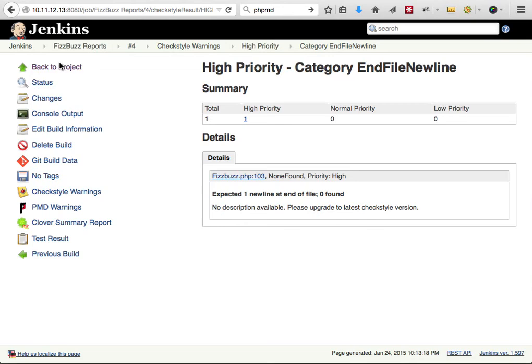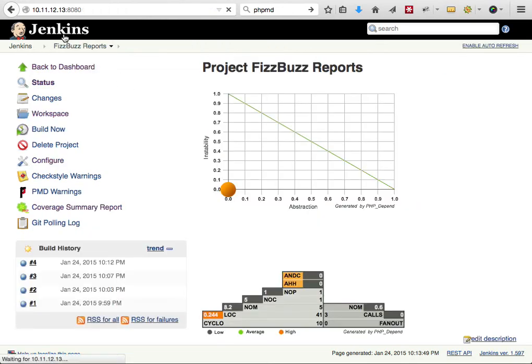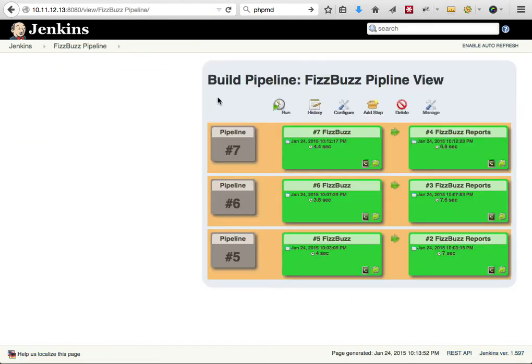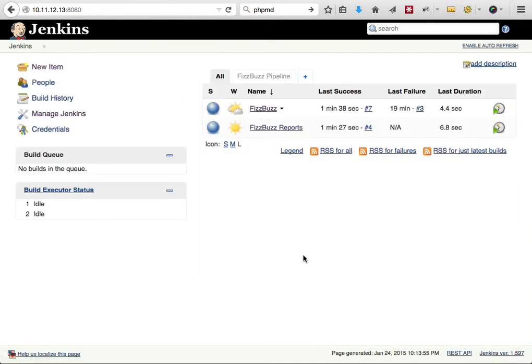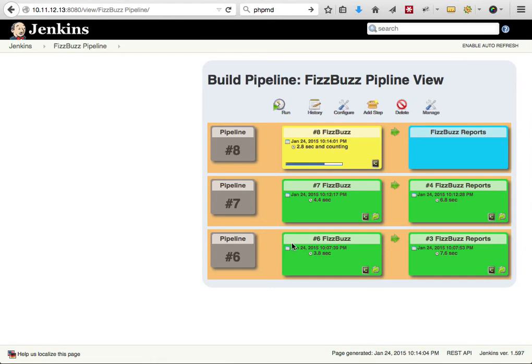And just for the fun of it, back to the project, back to our home page, see the whole pipeline. You don't actually have to see this. You can watch these individual projects, see how they're rolling on their own. You can fire them off like this. I'm going to fire off the project from here, schedule a build, and then if I go view the pipeline, it'll show that the build is running. It's convenient. It's really nice.